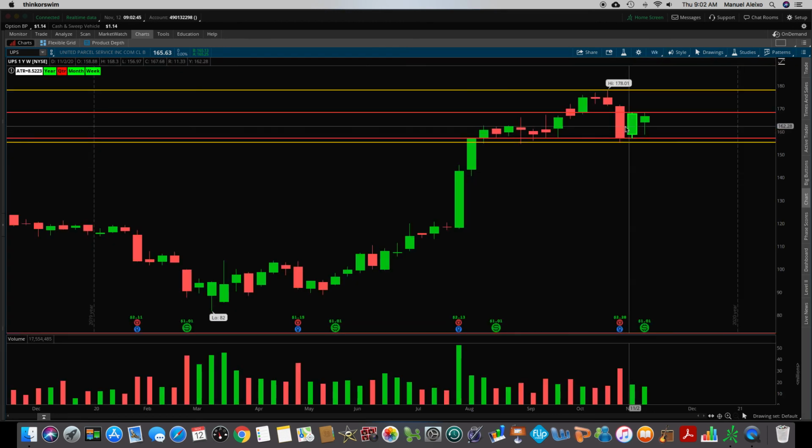Let's go to the weekly chart, okay? So really pay attention to this. On 10/26, this is the candle, folks, that dictates what's going to happen here, okay? Right now, on the 11/2 week, we had an inside week. I love playing inside breaks, okay? So in order for UPS to break out, it has to, number one, break 168.30, which was last week's high. And then you have to pay attention to the next area of possible resistance. What's the next area of possible resistance? 171.67. Until it breaks 171.67, folks, it will not march up, okay? It will not go anywhere because everything's inside this candle, okay? I hope you understand that.